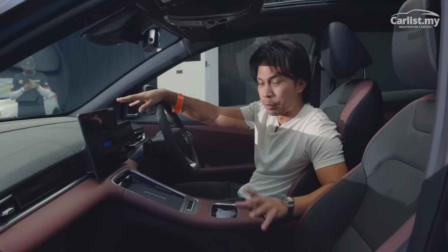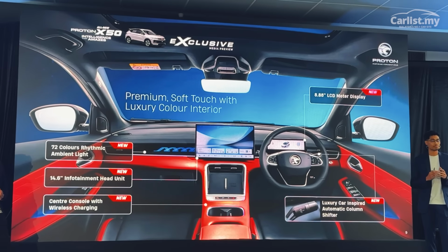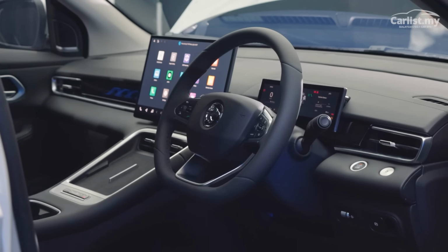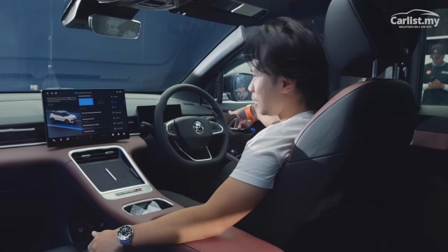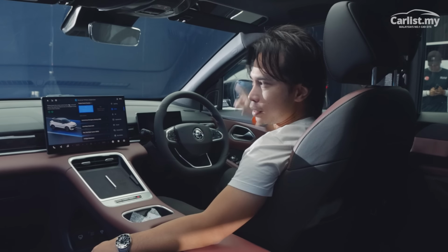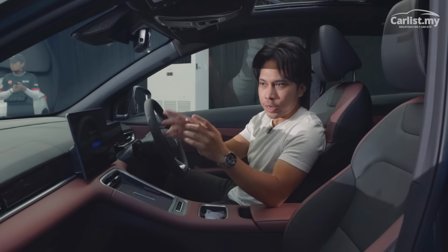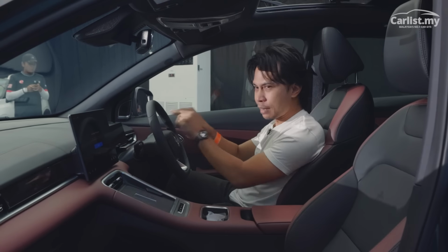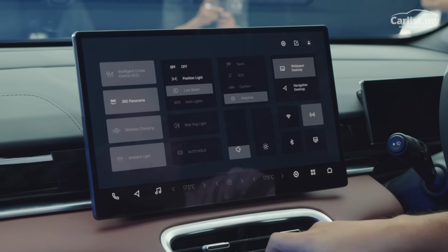The second biggest change, apart from the engine, is the interior. You can think of it as a brand new interior. Can they say all new? Because literally this is so much different. The only touch point that is super consistent between the two cars is the steering wheel. Big upgrade is the door handles. It's hard to ignore the fact that these are much more solid feeling and solid in operation than the door handles in the pre-facelift X50. But it's almost as if they took the main infotainment screen of the pre-facelift and put it as the driver's display. So no more binnacle, it is an 8.8-inch driver's display matched to a 14.6-inch infotainment screen.